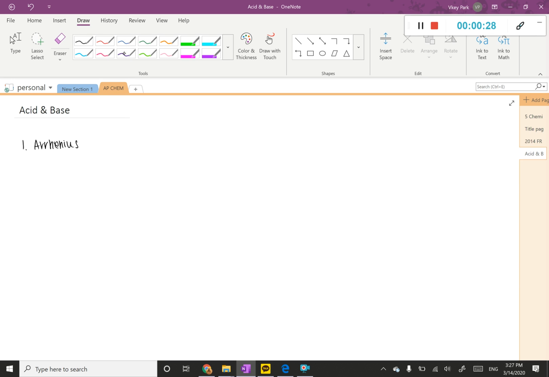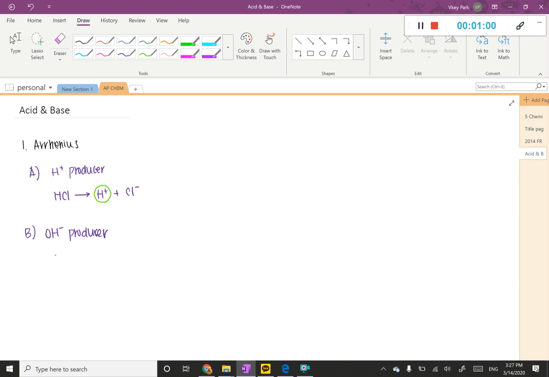So for this, the definition of an acid is anytime there's a proton being produced. So a proton producer is going to be an Arrhenius acid. That just means that, for instance, if HCl were to go in water, it will ionize into H+ and Cl-. In this sense, H+ is being produced. Okay? All right. In regards to a base, it's an OH- producer, so it's a hydroxide producer.